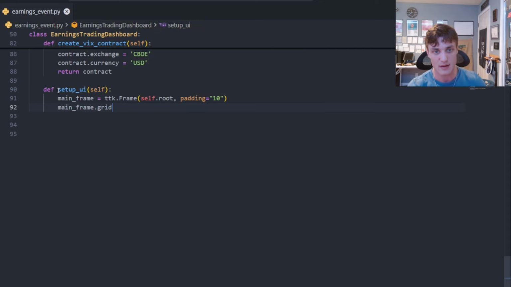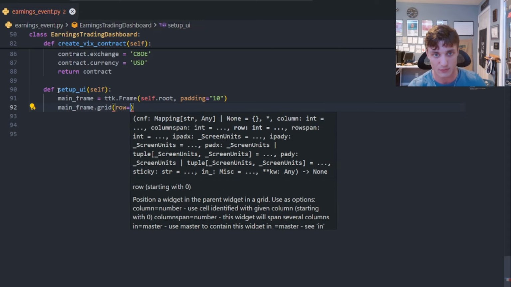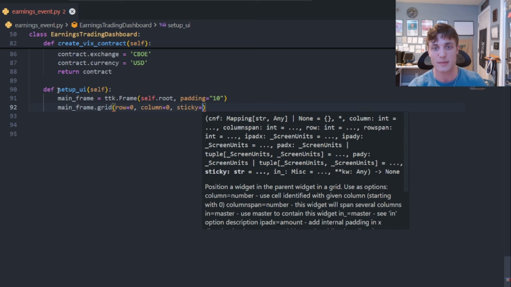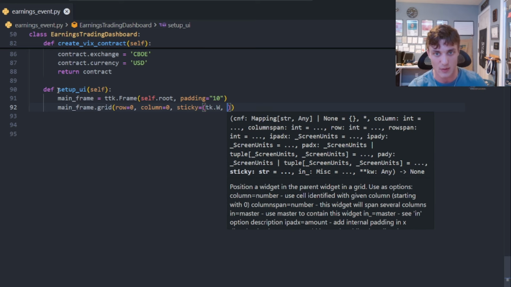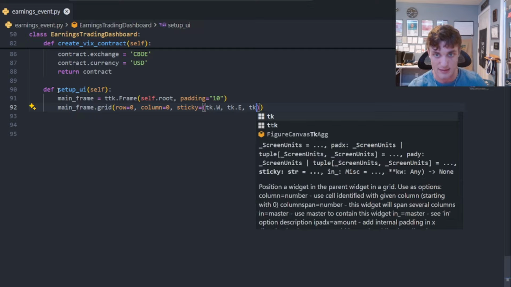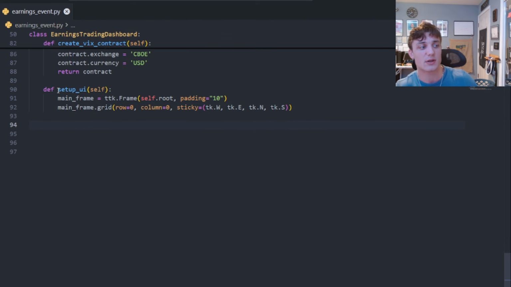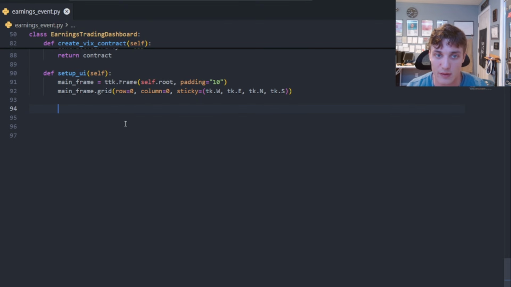So I'll say for this grid layout we have row 0, column 0, and I will make it sticky in tk.W, tk.E, tk.N, and tk.S. All right, so that is the placement of this particular frame in the root of our application.